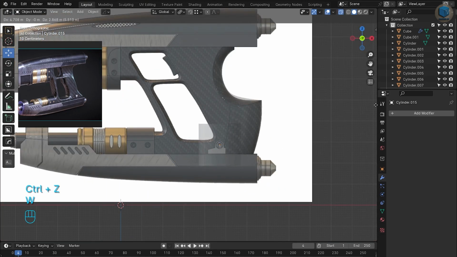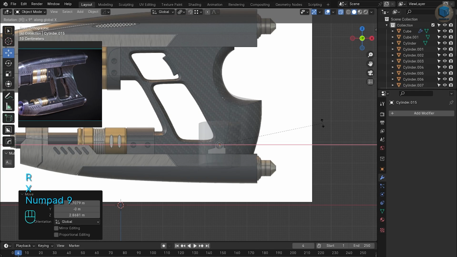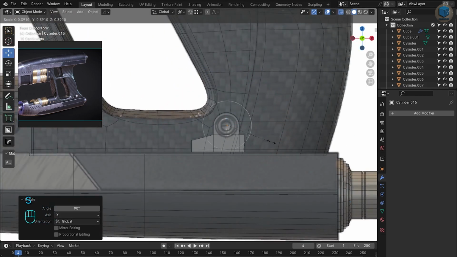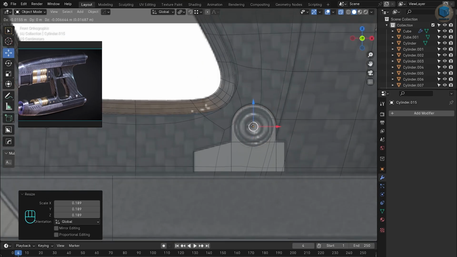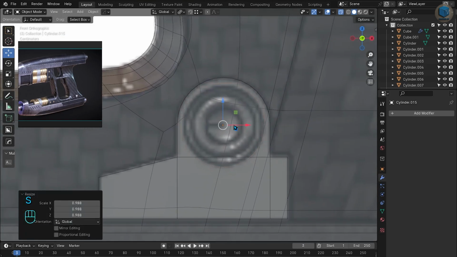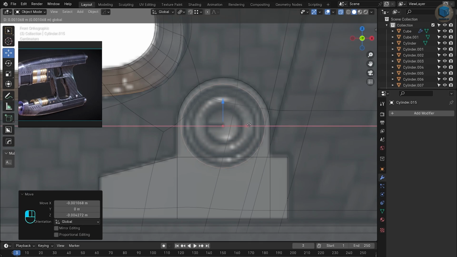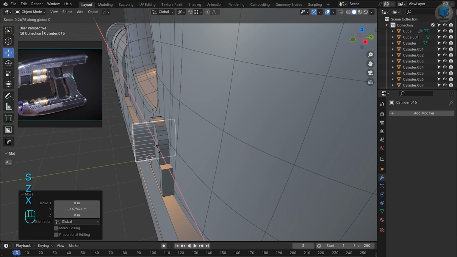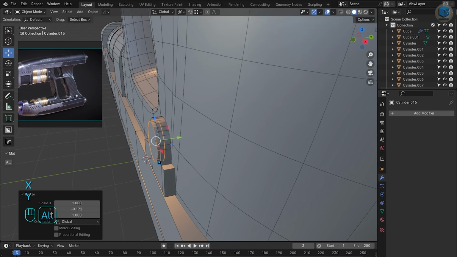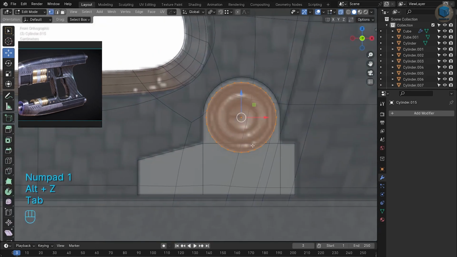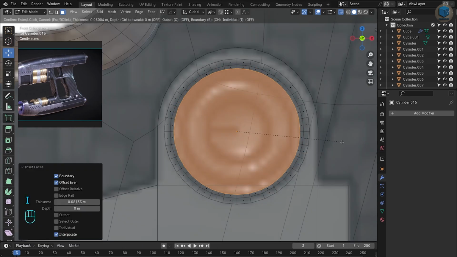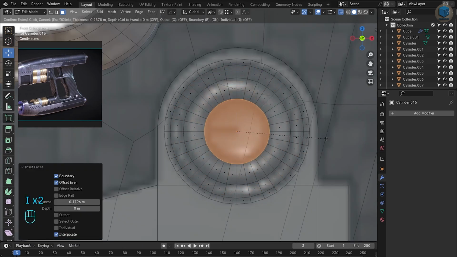Now take a cylinder and rotate it on the x-axis to 90 degree and place it here by matching it with the reference image. Now select this face and make an insert here, and I will make another insert and one more insert here.